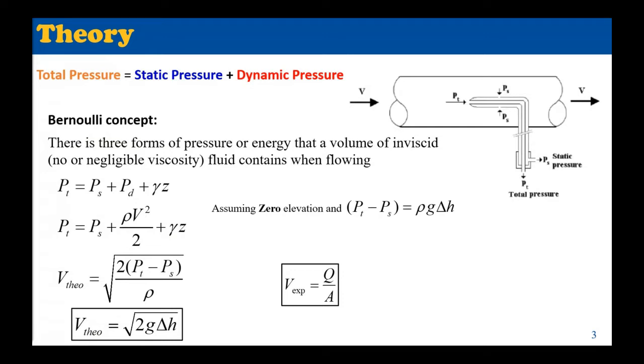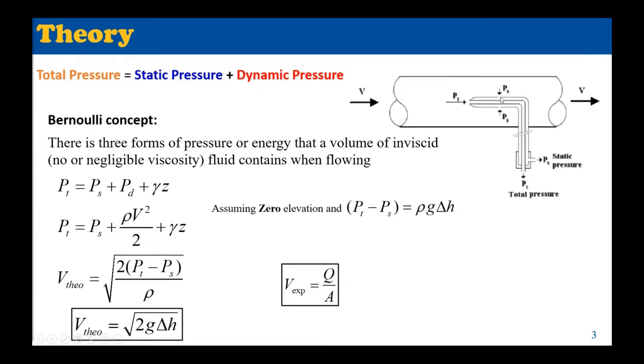The total pressure is the summation of the static pressure and the dynamic pressure. If we see the Pitot tube here, the flow is flowing in this direction with a velocity of v, and this is our Pitot tube. At the tip of the Pitot tube, there is one opening, and there is an opening on the sides of the Pitot tube. At the tip, the total pressure is acting, which is the summation of the static pressure and the dynamic pressure. For the hole on the sides, there is no dynamic pressure because it's across the direction of the flow. So there is only the static pressure working at this point.